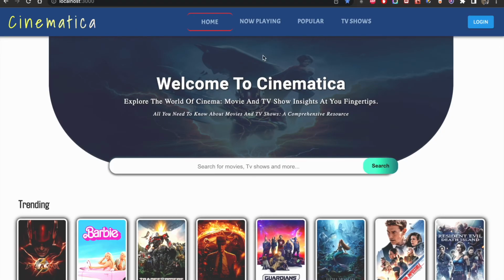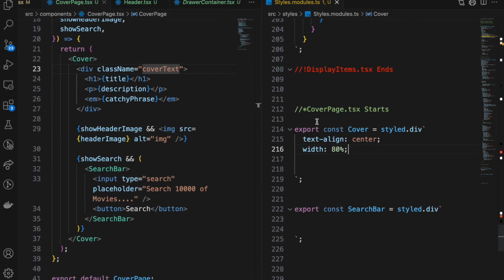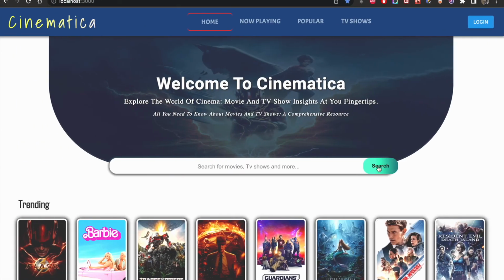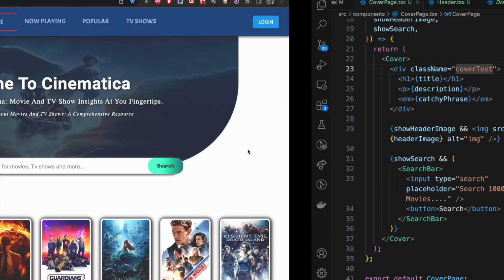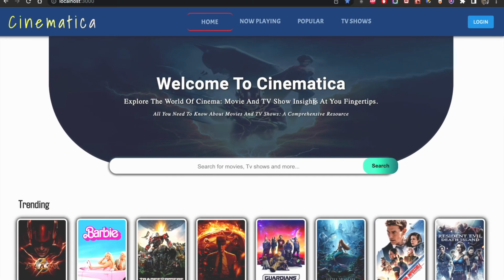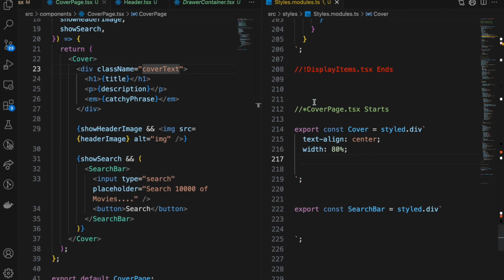This is 80% width, text align center. Now I'm just writing it because I already have these properties, but when I was doing it, I spent a whole day to get the perfect styling, because I didn't have any Figma design. So I just tried, oh, let's give it 80% width. Does it look nice? Yes, it looks nice, so let's keep it 80%. That's how I've been doing it.